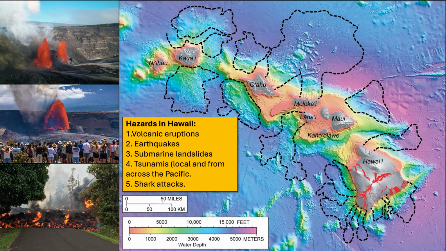Those submarine landslides are on the ocean floor here. This whole talk's about oceans, right? Those volcanic eruptions on the islands wind up destabilizing, and sometimes gravity takes over, and then you get these huge slides that come off. Look at Molokai. The island of Molokai had this huge landslide that took away half of the island. It took away half of a volcano. So if you can imagine you had Mauna Loa and then all of a sudden lost half of it into the ocean. That's what could happen, okay?